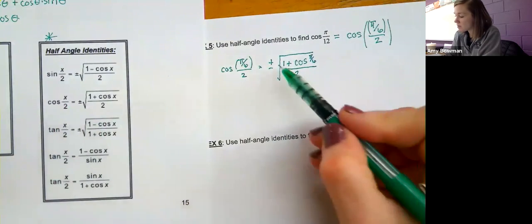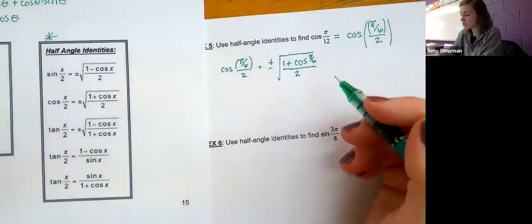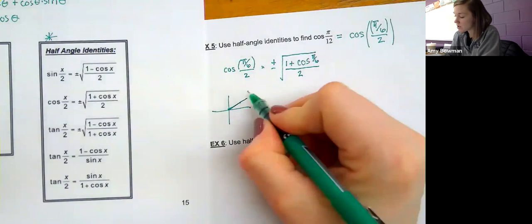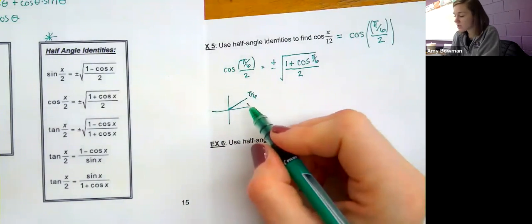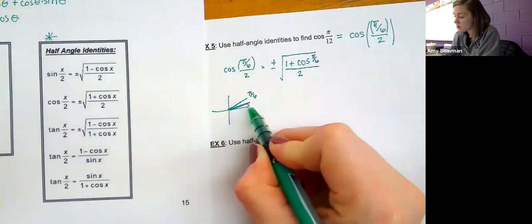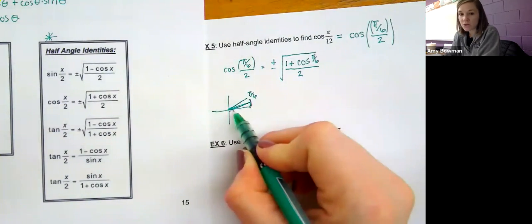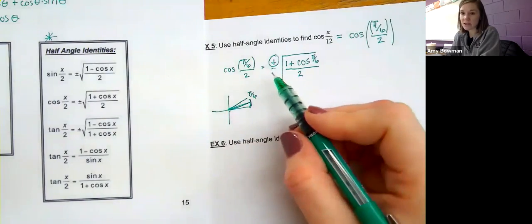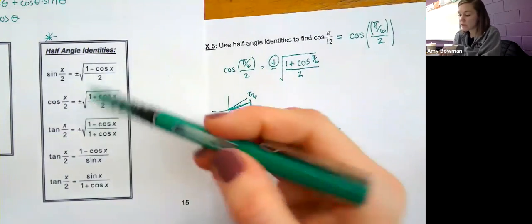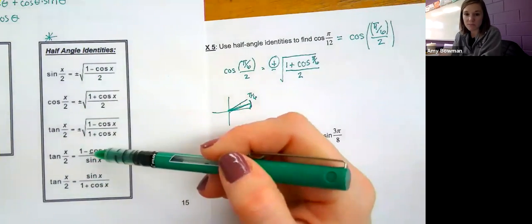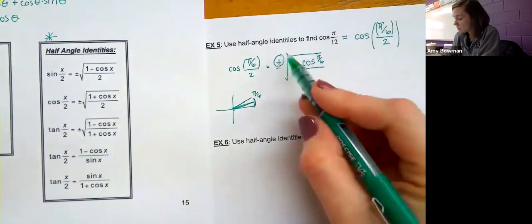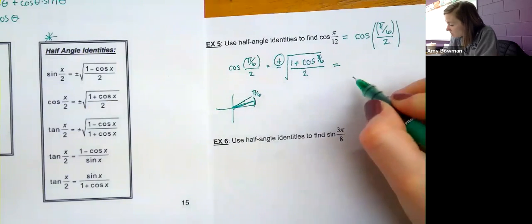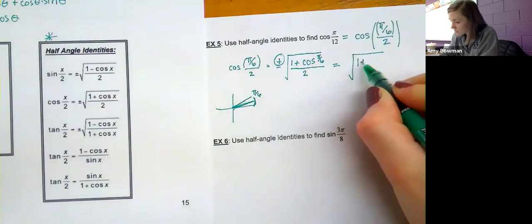So let's determine if that's going to be the positive or negative, because that's definitely something I'm going to need. Think about where pi over 6 is. We know that's our first unit circle value, in the first quadrant. Half of that, pi over 12, is also in the first quadrant. So think about the value of cosine in the first quadrant. That is going to be positive. So you do need to stop, think, and reason through, for all of these half angle identities, whether it's going to be the positive or the negative root. All right, now that I have established that it's going to be positive, I'm going to write it in. So it's the positive square root of 1 plus the cosine of pi over 6, all over 2.